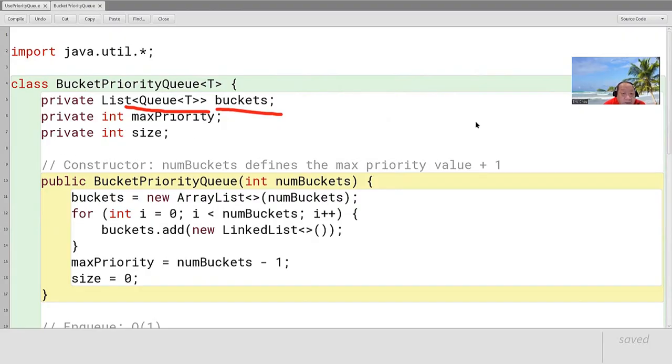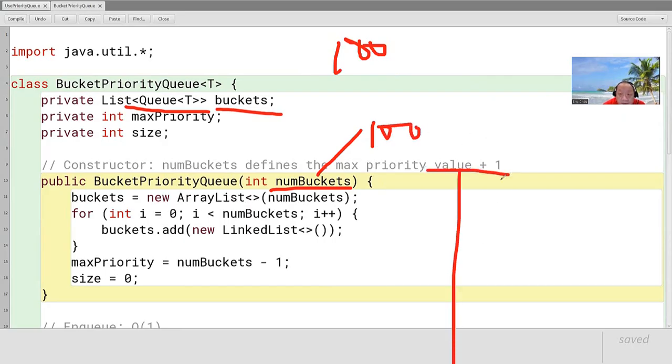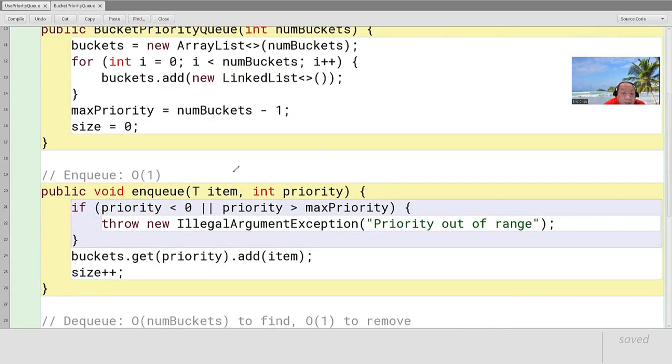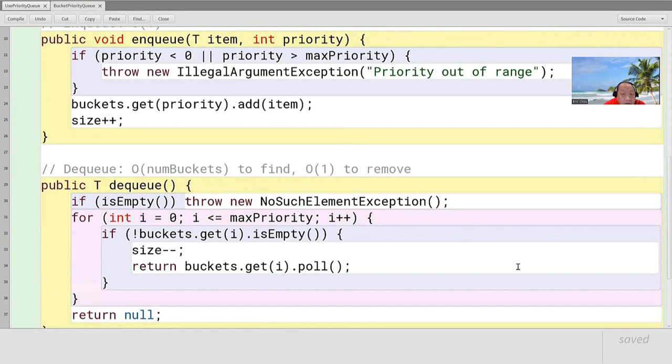So you do have a list of queues. First, you need to assign the number of buckets. For example, if you want 100 buckets, you put 100 here, and then you create 100 levels of buckets. Each one is a queue, so you put the data according to their bucket numbers. When you enqueue, you put in the data and also the priority level.